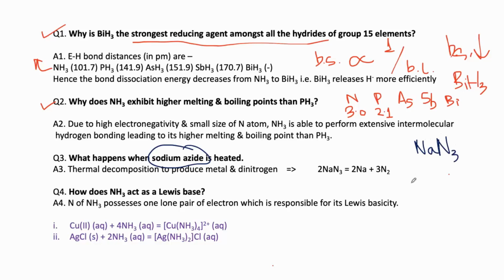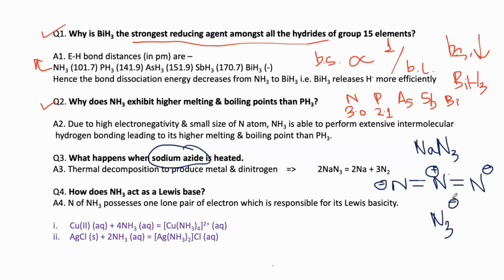If we draw the structure of N3 minus, this is a nitrogen, and on the other half we have this nitrogen. This nitrogen is positively charged because it is bound to four bonds, so it has a positive charge on it. This nitrogen is negatively charged and this nitrogen is also negatively charged. So one positive charge is cancelled out by one negative charge and one negative charge is still there. That's why it is termed N3 minus.